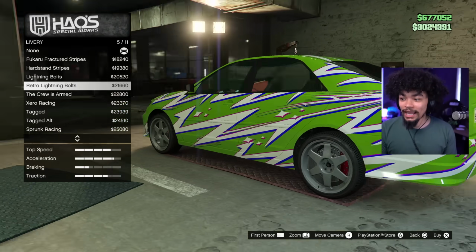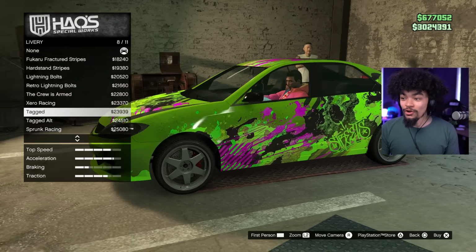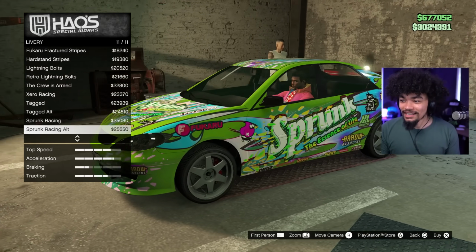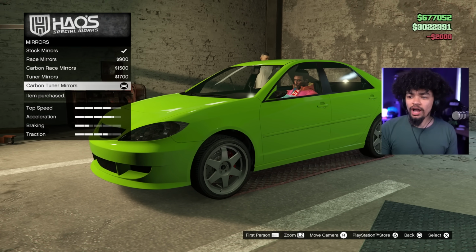Basic stripes, lightning bolts all over the damn car. Pretty. These new designs they're coming up with are actually really nice. Like they're super high quality. And it does look like a Sprunk car, doesn't it? Yeah. Mirrors, because those are a little bit too big and beefy. We'll go for the carbons.